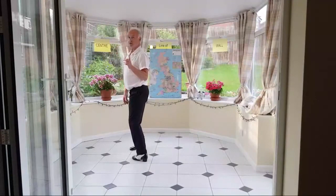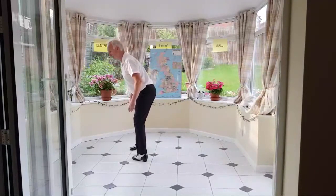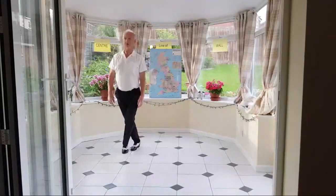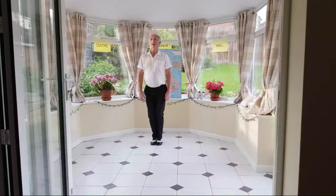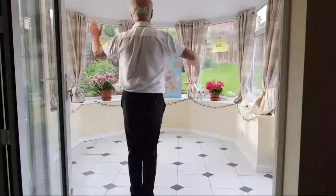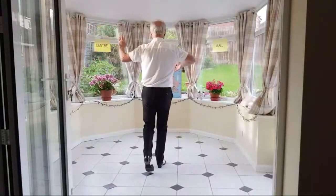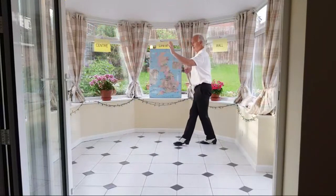The other thing you want to remember with this, very often this can happen. Because you've got in this position, this can happen. You want to keep it there. Yeah, spine straight. And then cross. From the halfway point, do two walks into the open reverse. But it's the same technique. Okay. So it's walk, walk. This step now. Forward. Foot round. Back. Back. That's it. So no twisting of the feet.